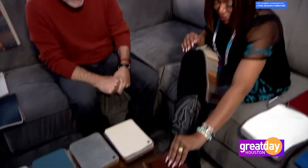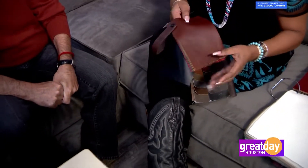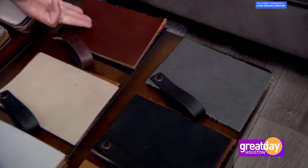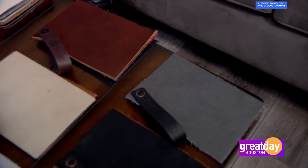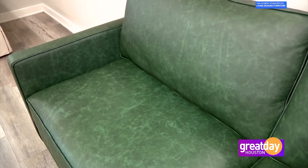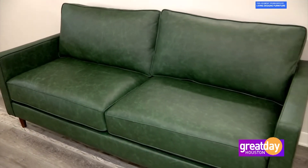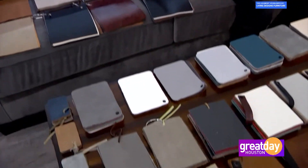Some leathers are thicker, some are thinner, which makes the seat firmer and keeps you up. The thinner ones allow you to sink in and get really comfortable. Some have that thicker leather where you can have a patina — kind of that worn look — while others are more smooth and stay the same color. You can see the different textures between these two: this one has grain but it's not pronounced, this one has much more grain. Some people like it very smooth, some very grainy, some like it to look used and old even though it's brand new.